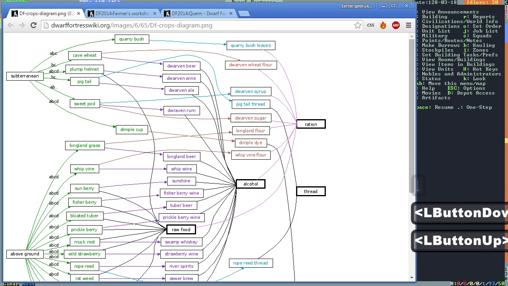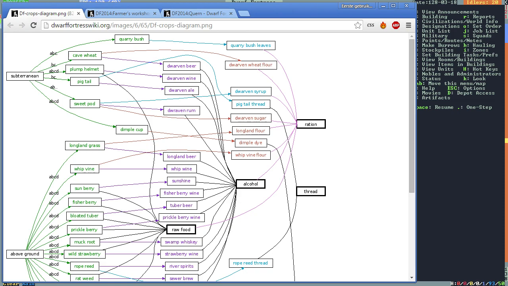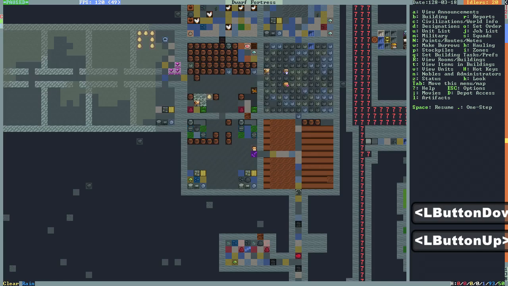Okay, back to the crop list. Now, the next one, plump helmet, we know. Next one is pigtail. Pigtail is actually not something for food. Well, you can brew it into ale, which is fine. But if you take a normal pigtail, it shows the line goes around here to pigtail thread. It turns into cloth, basically.